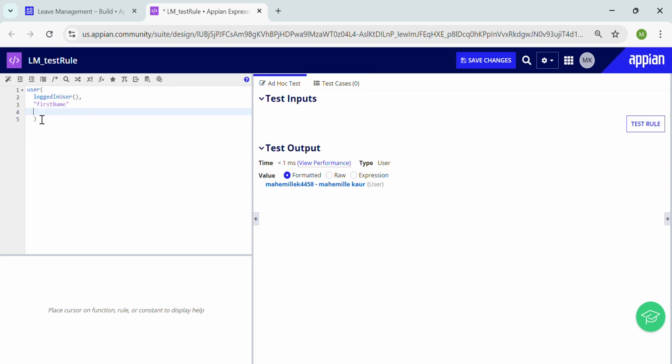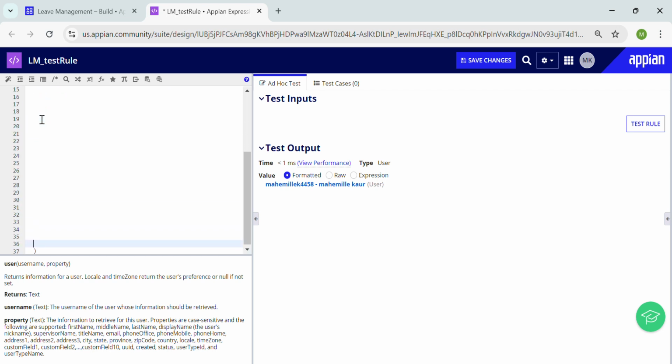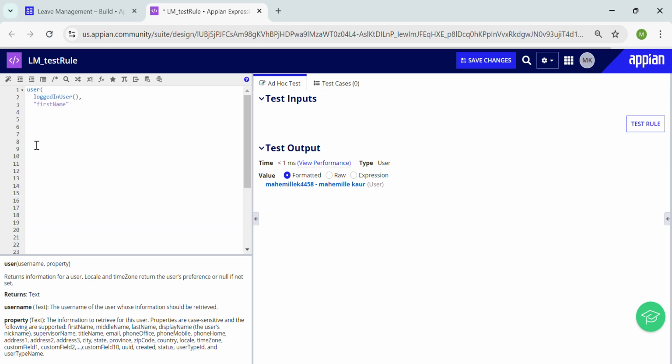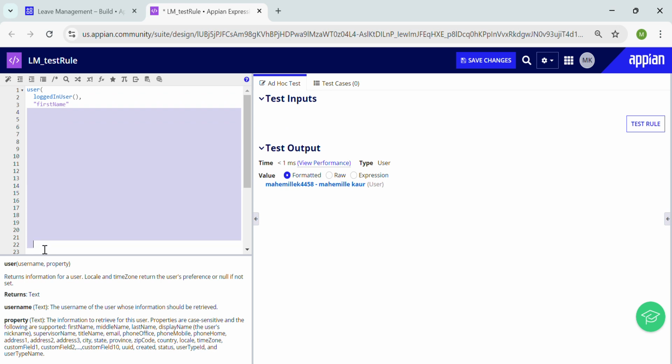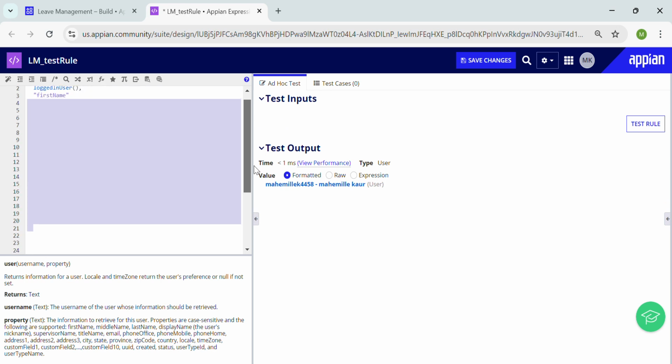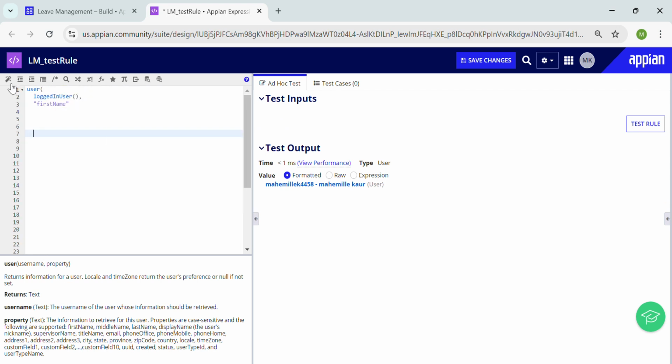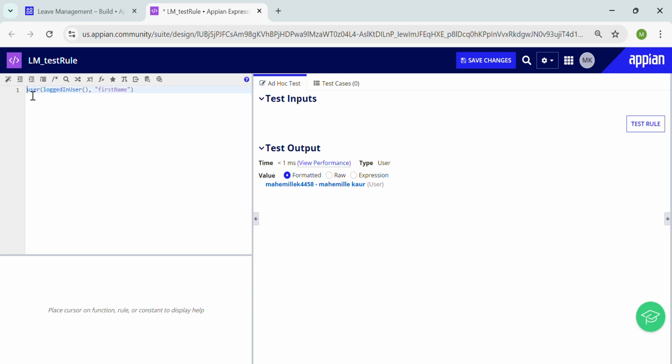Let's consider I am giving space and my ending brace is at the bottom. There is an opening here, but where is the ending? I have to scroll down and see there is a lot of space in between. Why is it needed? Even that space will consume memory. So I'm just formatting it so it became a one-liner. And if you want to format in any way, you can do it.